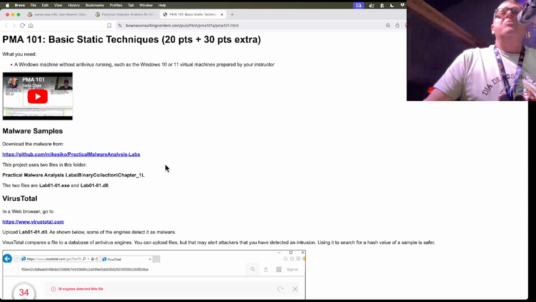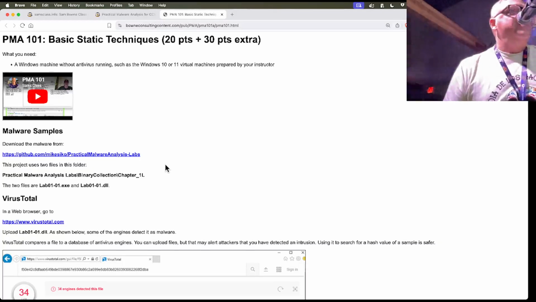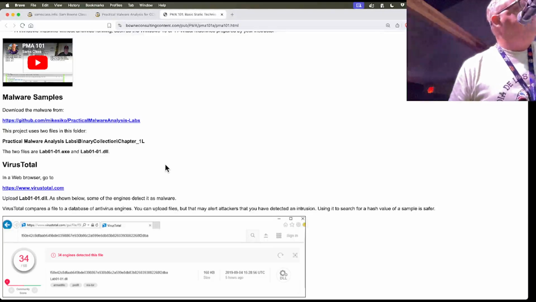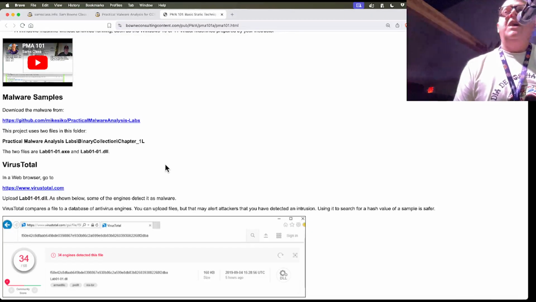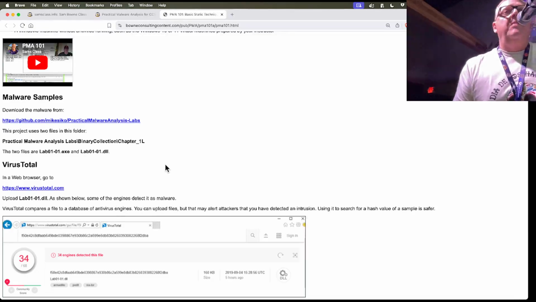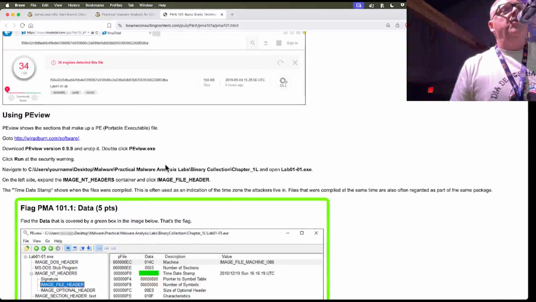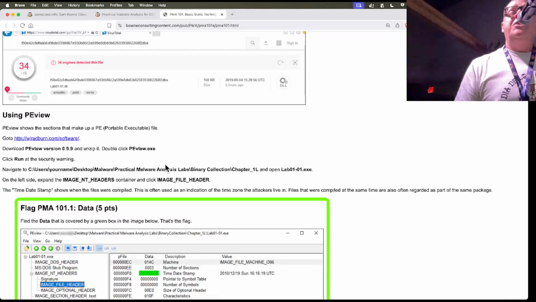Anyway, so I don't use real malware. I'd just get locked up or fired or something. I mean, my students will use it all sorts of places. They use fake malware that came from the Practical Malware Analysis textbook, which is really great, but it's kind of out of date. All that stuff is for XP, so I've had to rewrite some of them. But anyway, you can send it to VirusTotal, of course, which is a Google product. It'll just tell you what antivirus engines detect the software, which is fine.